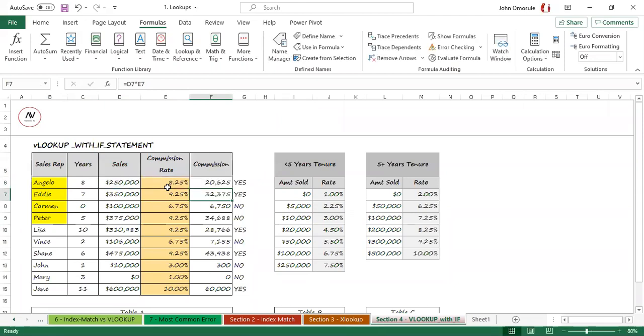But you want to know the commission rate to be applied, and the commission rate to be applied is dependent on the years. If the year is less than 5, these are the commission rates, based on the amount sold. But if the year is 5 years and above, based on the amount sold, this is the applied commission.